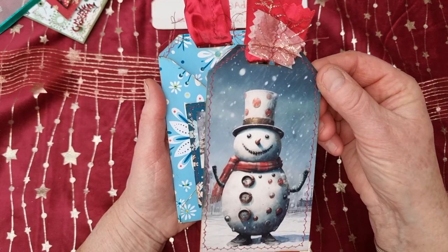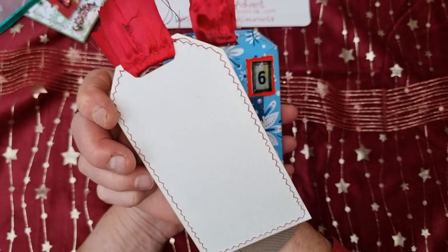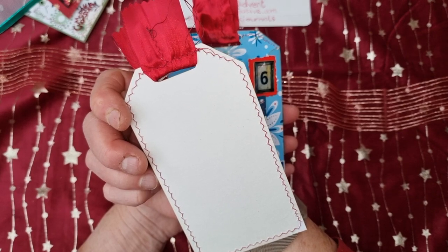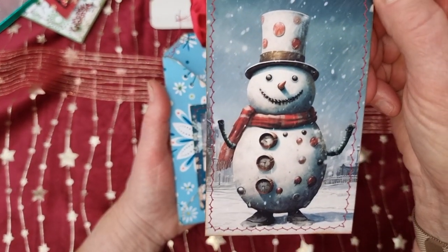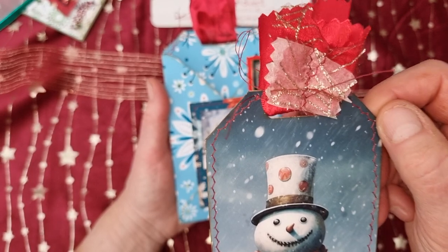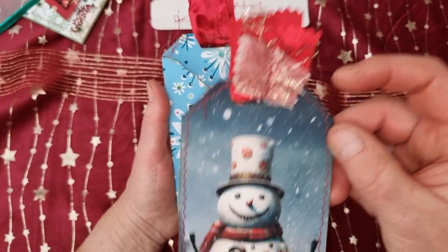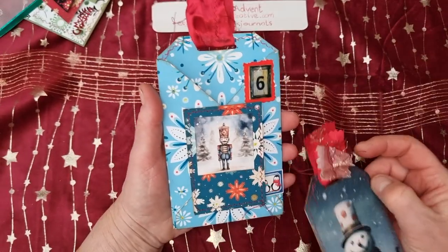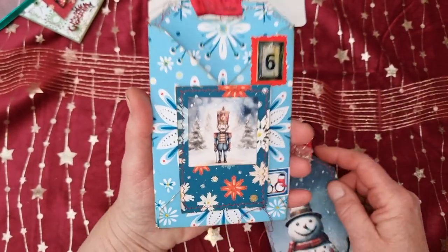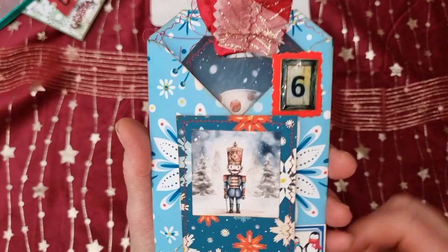Now, I made this snowman tag. As you see, I use red. You can see it better at the back. I backed it with paper from packaging, and I made a little tassel, or what's that called? Something at the front. I used paper and some glittery stuff. Well, red, you know, the festive season, and red thread. And here it's a tag and it's an envelope, which if you watch Tracy's video, you know how to put together, construct it. And this is my number 6.